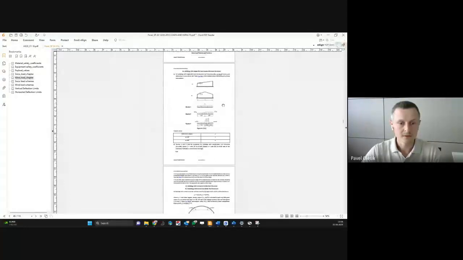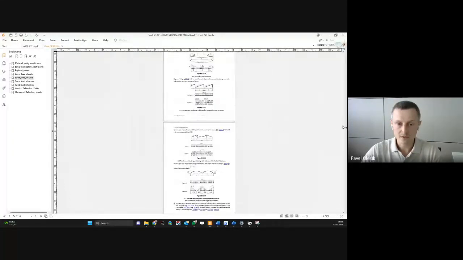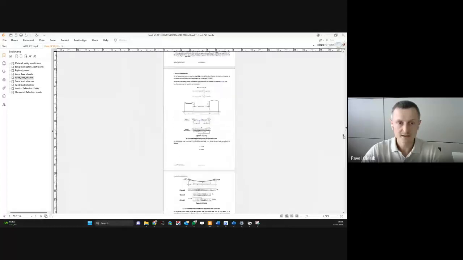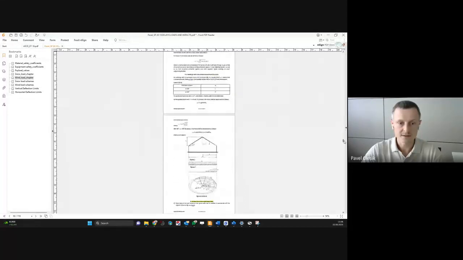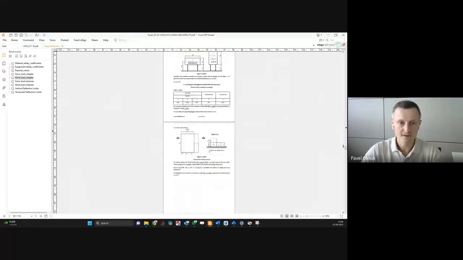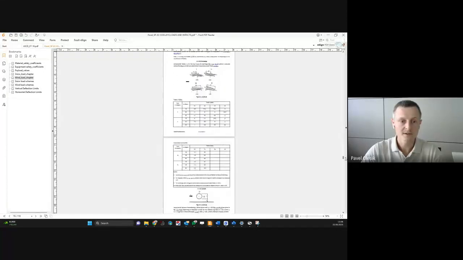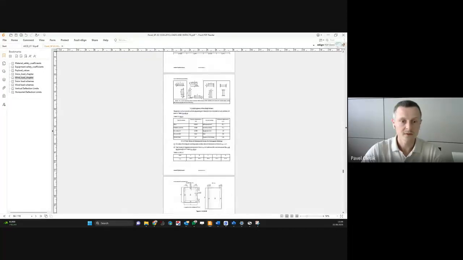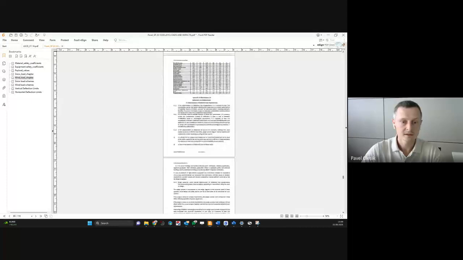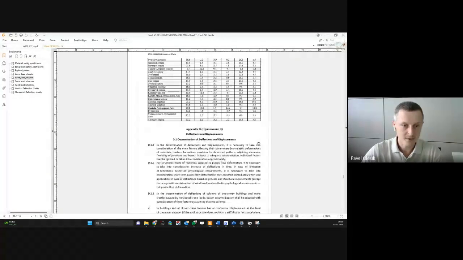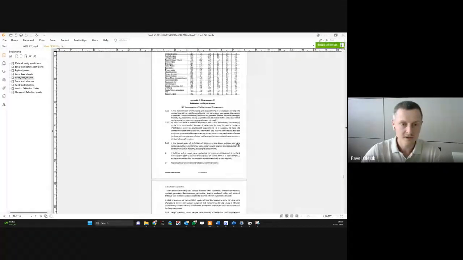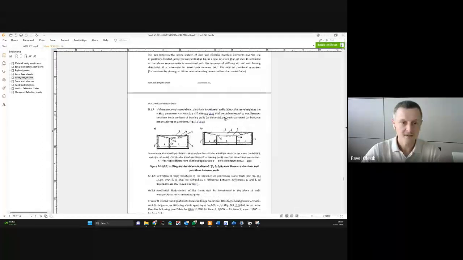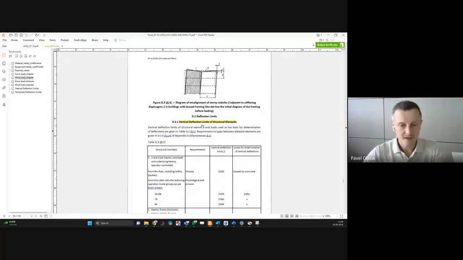So now in the end we have a lot of appendixes. This is snow. These are wind appendixes. Next ones will be some temperature and displacement. We are coming to displacement.